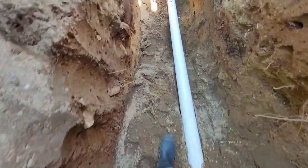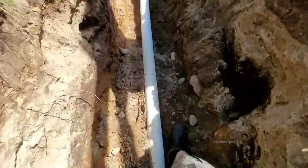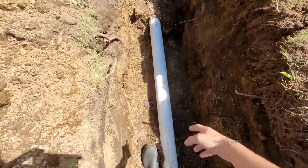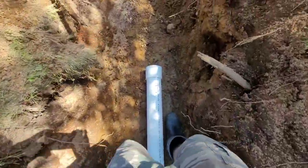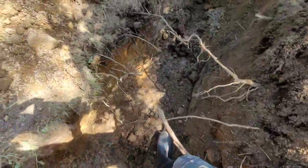Wow, PVC prices went way up. Contractor called me and said that usually one of these 8-foot pieces of 4-inch pipe is usually $20. They're up to 60 now. Amazing how prices are going.